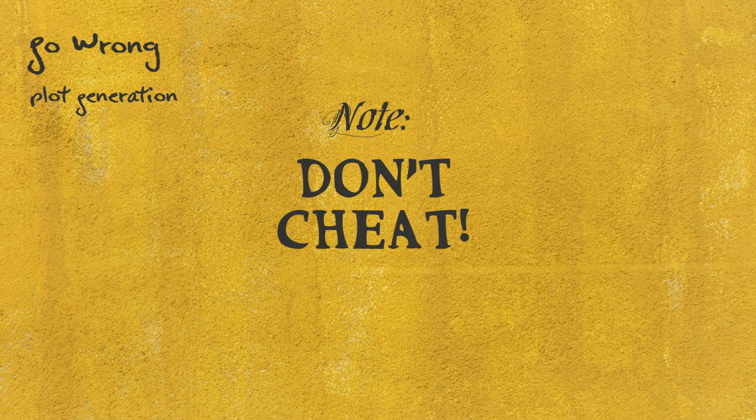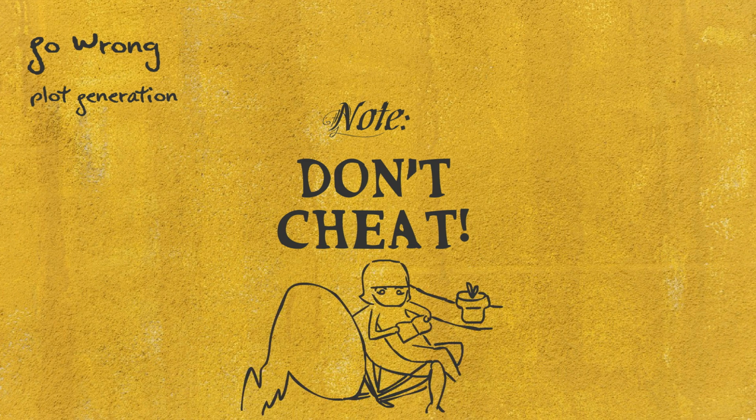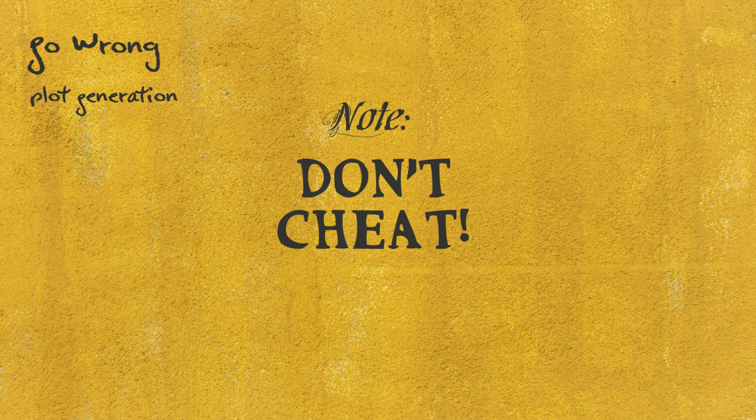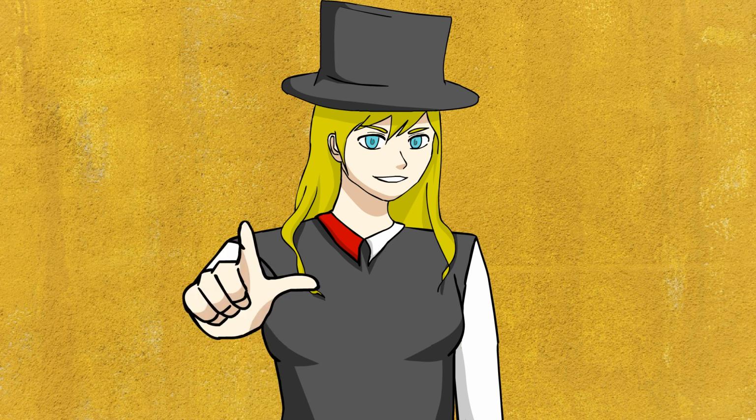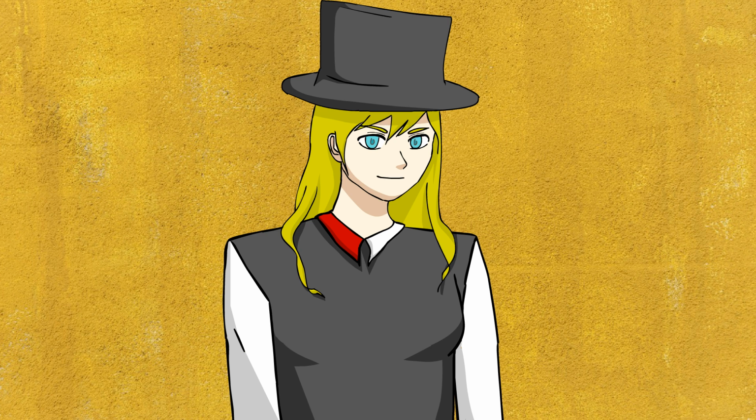Note: don't cheat. Making up a problem that doesn't add up is just as bad as your character not using an obvious solution. Don't mess with your readers. They know better than to be fooled with petty tricks. You need to be an evil mastermind, not a third-rate prankster. Well then, now that we went through all the steps, go create a story now. Experiment with it. Take a starter and go wrong all the way.